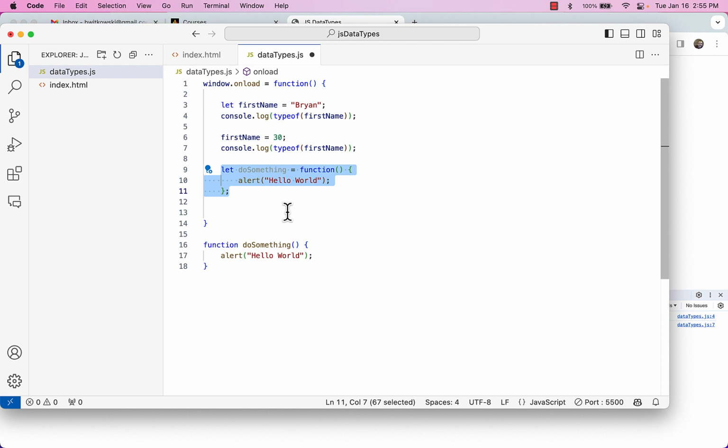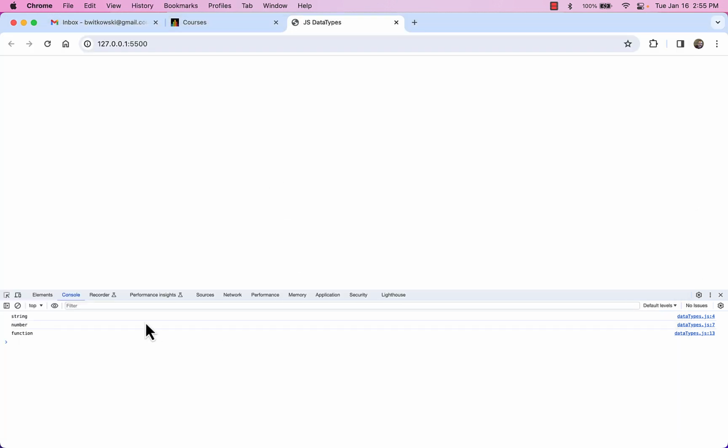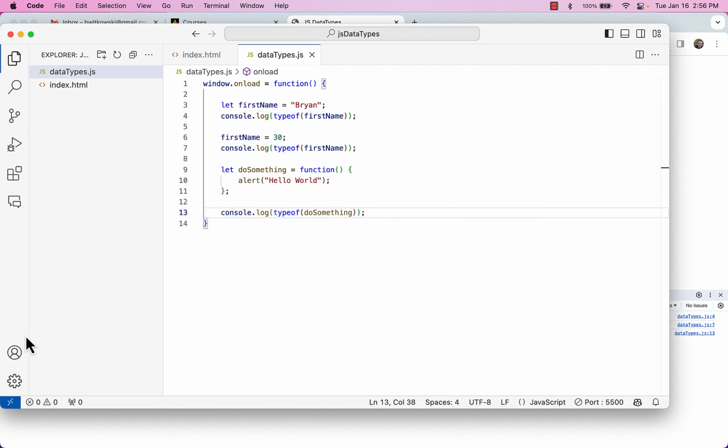Okay, and this gets really confusing, but let's look at this. I don't necessarily want to create the confusion of having two different things with the same name of do something, but it will come up. For now, let's just do a console.log of the type of variable, which is do something. Do something is just a variable, and you'll notice that the type of variable that we have is a function. So in JavaScript, functions can be data types. Okay, so the data type in this case is a function.